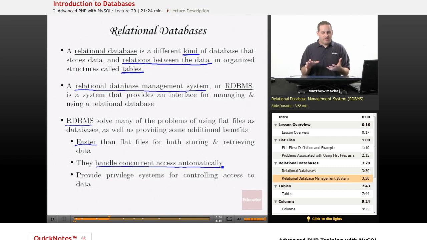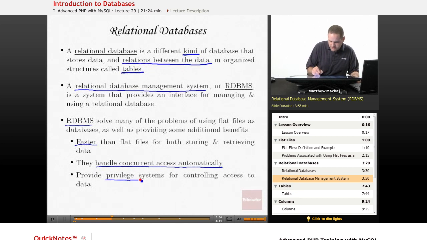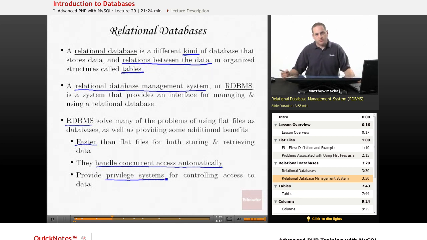In our flat file system, if we wanted to allow multiple people to access at the same time, we'd have to write our own code to do that. It's rather difficult to do, and we would have to manage it on our own. So by using a relational database, we don't even have to worry about concurrent access, as the database handles that automatically.